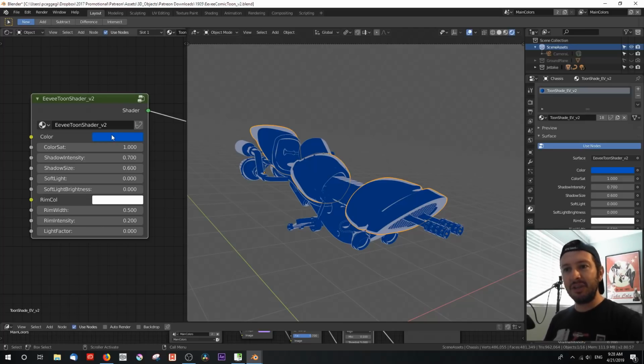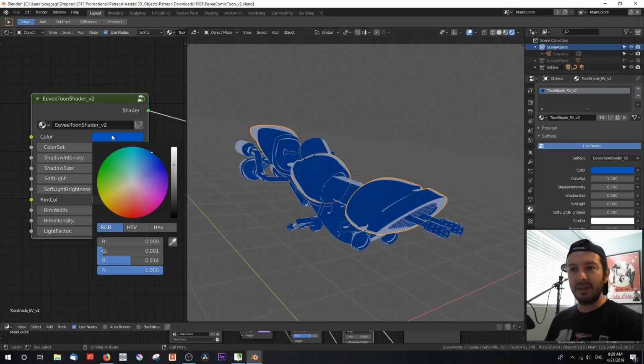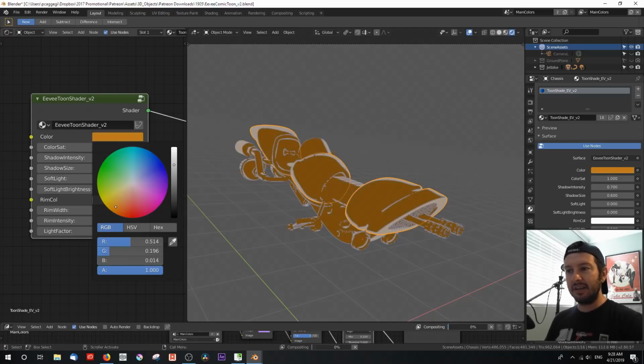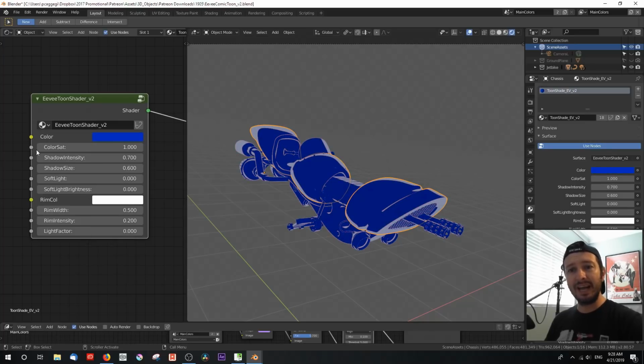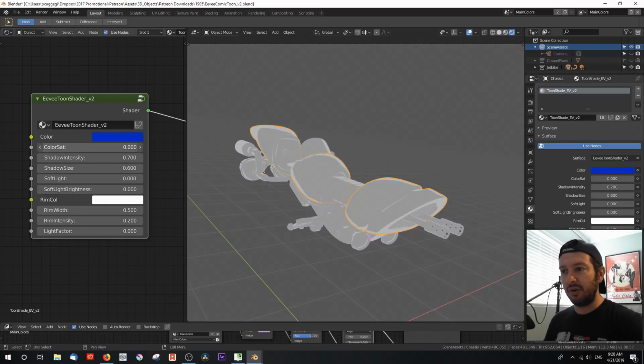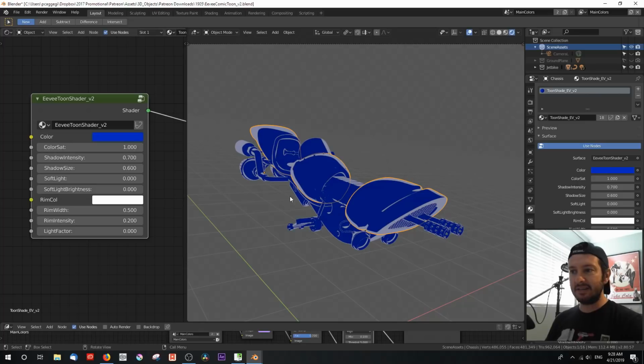Obviously, the first thing we've got here is the color. You can adjust the color to be whatever you wish. And even if you wanted to plug in a texture or a custom matte, whatever, you can plug it straight into that color and it would map on to the object, no problem. We've got this color saturation control, which means that you can have completely desaturated color, which just goes straight to white, or 100% saturated, which is 100% of that color.